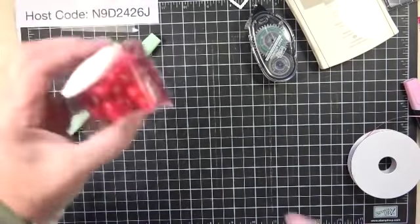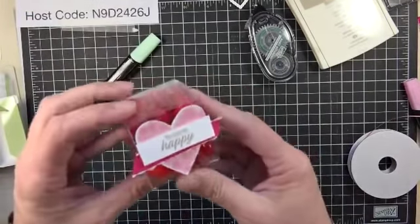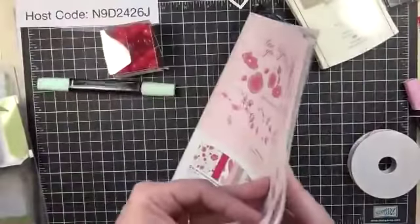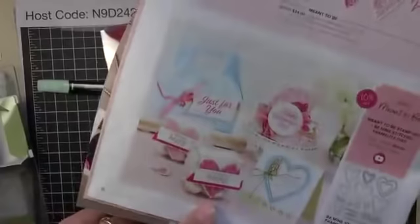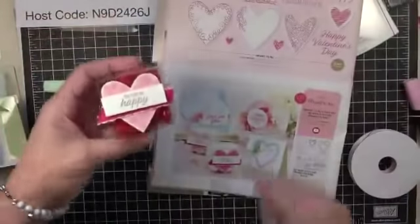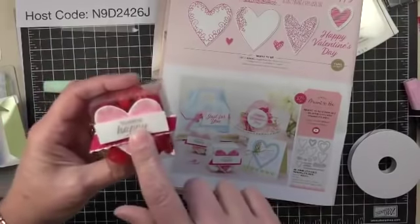Okay, so the other one I wanted to show you was this. This is just a little project that I copied actually right out of the catalog. So if I pull up my catalog, let me show it to you. Right here. They used the white almonds, chocolate-coated white almonds. I made the box exactly the same as this one using that crumb cake.